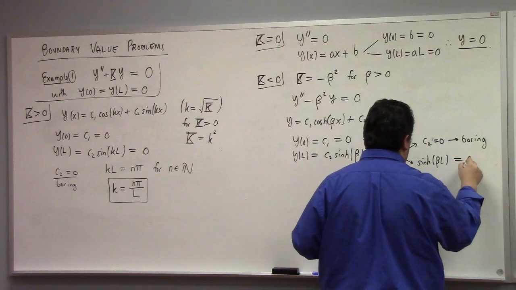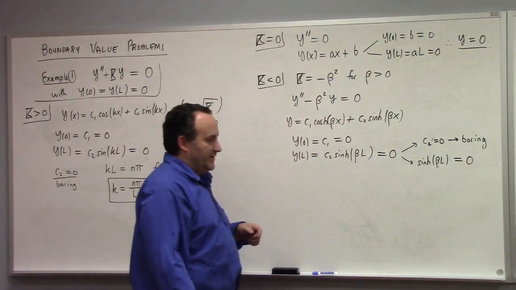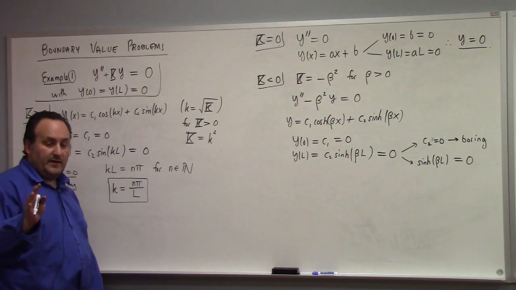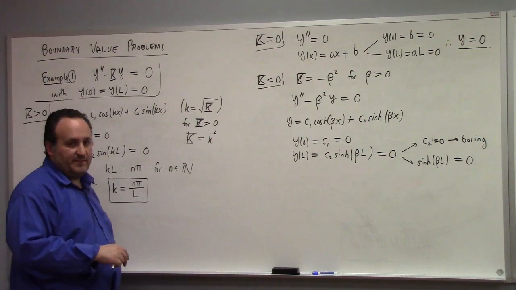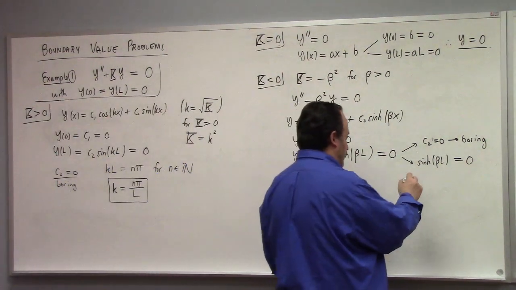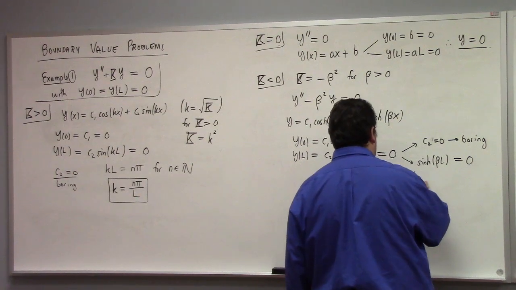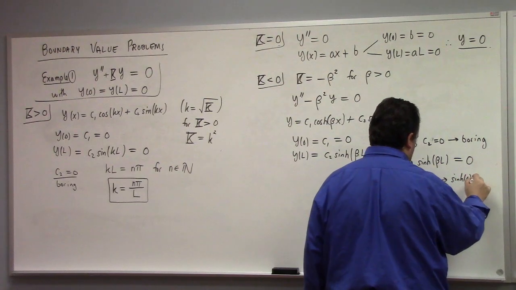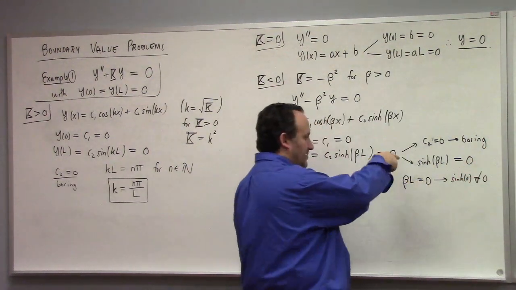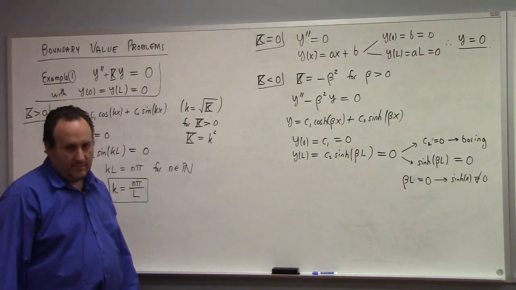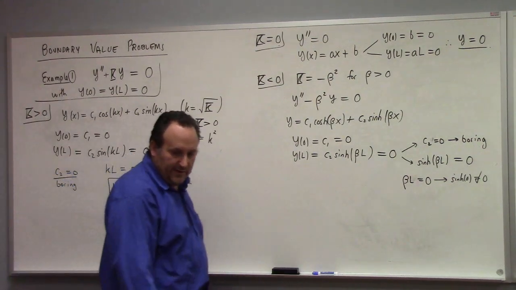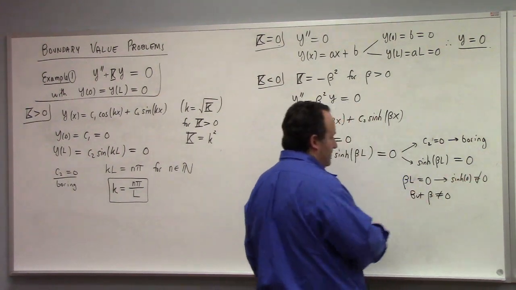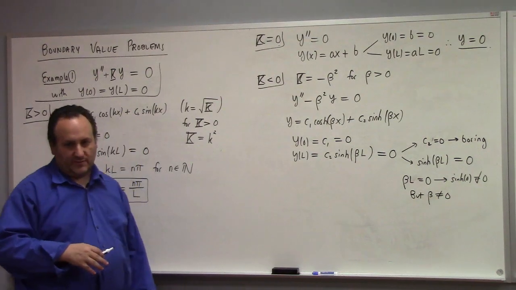So you're agreed, sinh of beta L is our only hope. Sinh of beta L equals 0 is our only hope, right? And agreed that 0 is a solution of that, right? And beta equal to 0. So if beta L is equal to 0, then we get sinh of 0, which is 0. So that's a possible solution to this. But beta equals to 0 is forbidden, right? So that's out. Because we're assuming L is not equal to 0 as well.